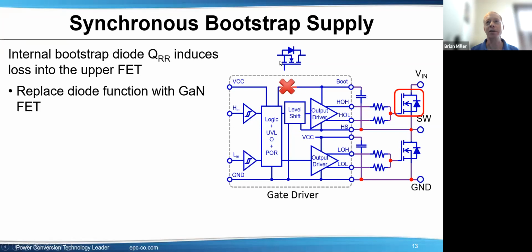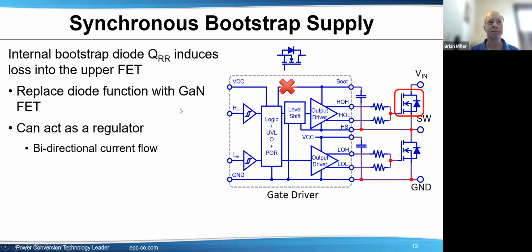The GaN FET can turn on and off, and you can control when that turns on and off. And again, with the GaN FET, there's a diode shown, but there's no reverse recovery in this diode, unlike the diode that's not being used anymore. It also works as a regulator, with bidirectional current flow. So this capacitor that powers the upper gate driver, you could have current go both into it to charge, or if for some reason something happens and voltage comes through something else and overcharges the capacitor, current can go backwards into the 5 volts. So that's kind of nice.